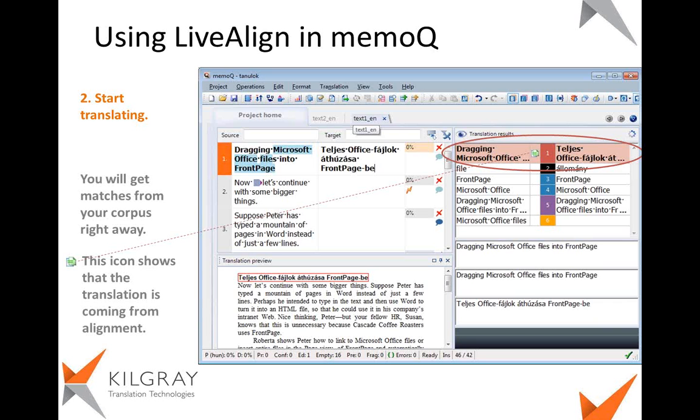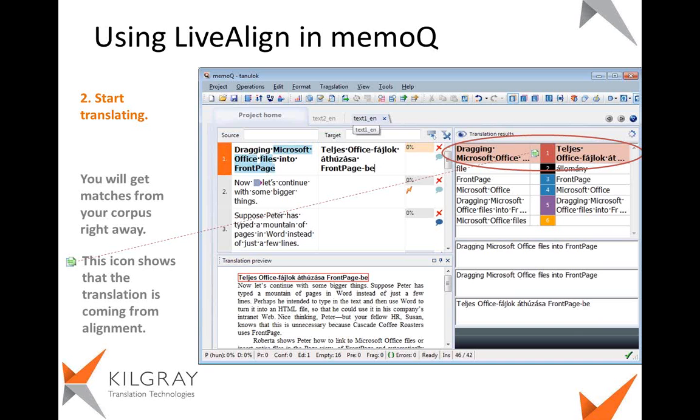You also have a little icon next to the match. And this icon shows that the translation is coming from alignment. It's not coming from a translation memory. It's like a match coming from a translation memory, but it's different. It's coming from alignment. It's coming from a LiveDocs corpus and from an aligned document pair in particular.